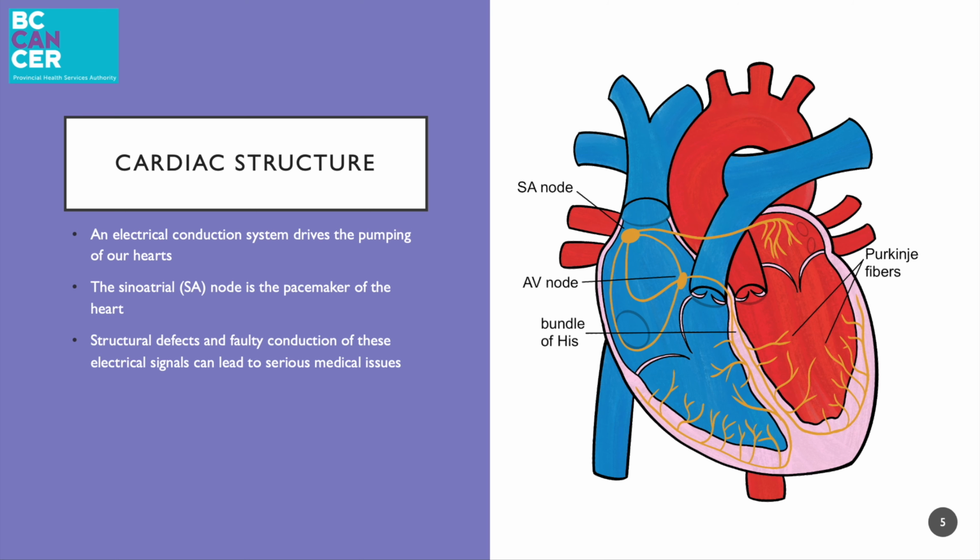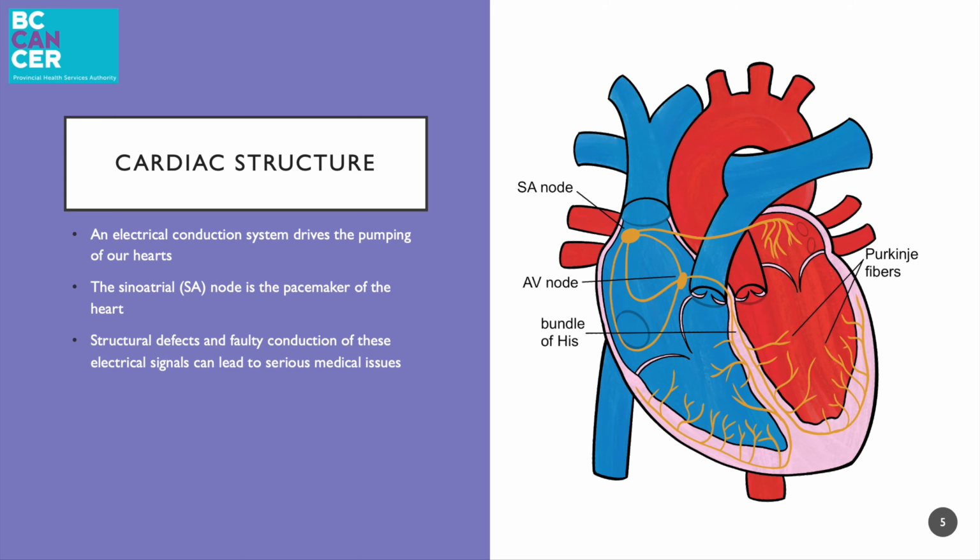But the part of the heart system that we care about most for this study is actually the electrical conduction system, which is what drives the pumping of our hearts. So most cells throughout the atria and the ventricles are at a resting potential in the absence of stimulation, and then they depolarize upon arrival of an action potential, which causes the myocardium, or the heart muscle, to contract.